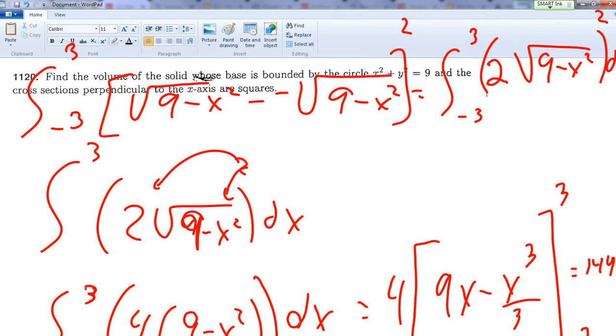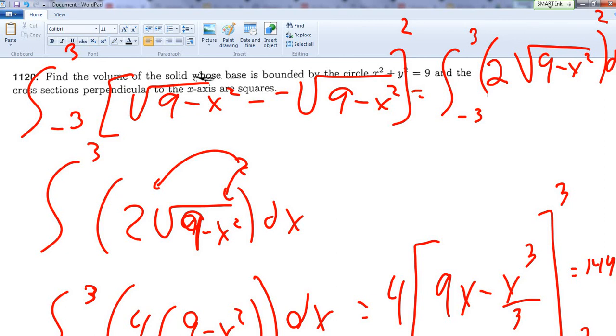So just to practice your calculator skills, let's see if it is 144. Let's go back to this right here. Plug these into Y1 and Y2, and verify that you get 144 with your calculator doing the actual integration. Because these questions are half and half: half of them are calculator, half of them are no calculator. So we need to have our calculator skills.